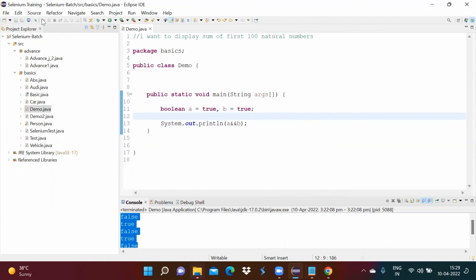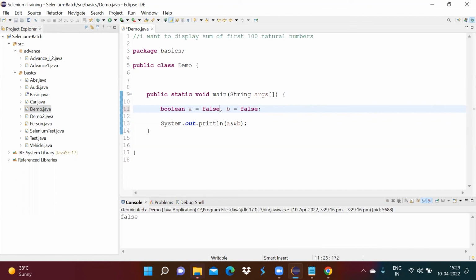True, right? If either of the expressions is true, it will return true. If I write false here, it will become false. If I write false here or true, then here, false. If both false, then false, obviously. Just run it. False, okay.